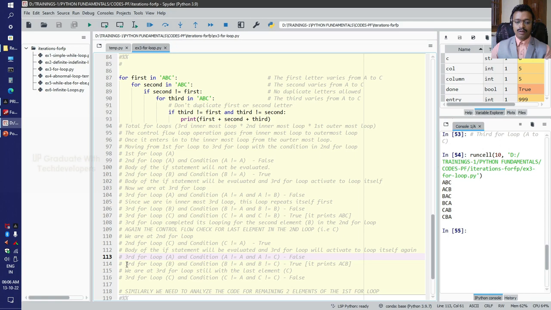Next, the third loop has to repeat 2 more times. Now the third loop will repeat for the element B in the sequence ABC.